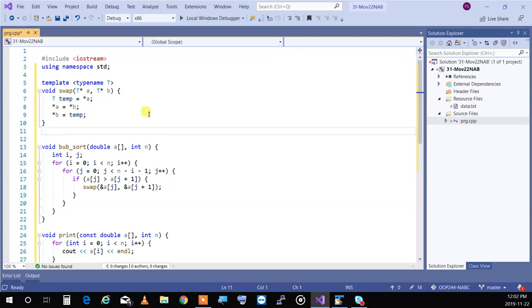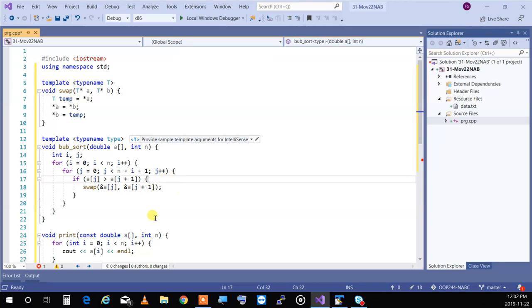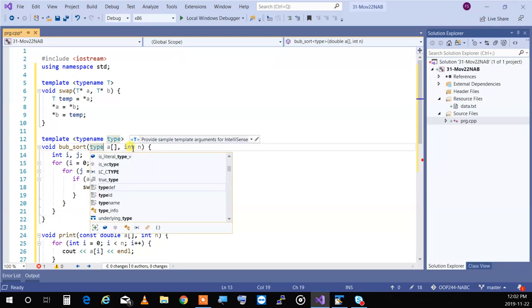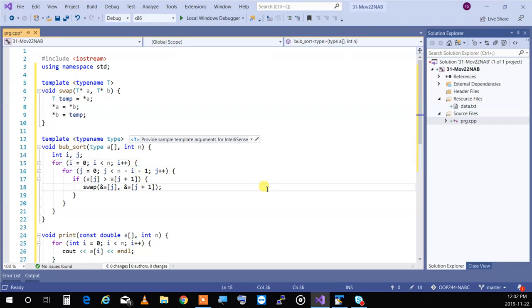So that's the swap that happened. If I want the bubble sort, I have to do the exact same thing for bubble sort, saying template, typename type. On purpose, I changed the name of the placeholder for the template. So you see, it doesn't matter what the name of the placeholder is. You can put anything. So for this bubble sort, what do I need to change? This double, change to type. Should I change int to type? No, because it has nothing to do with the sort. You can sort 5 cars, 5 doubles, 5 buildings, 5 employees. It doesn't make any difference. Number is number. That will not change.